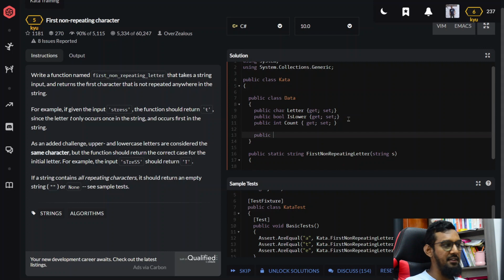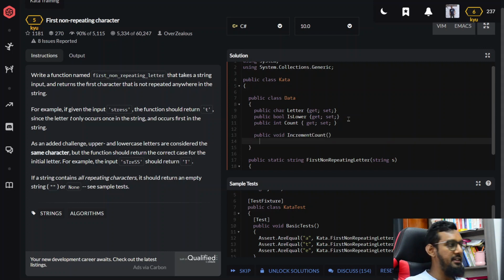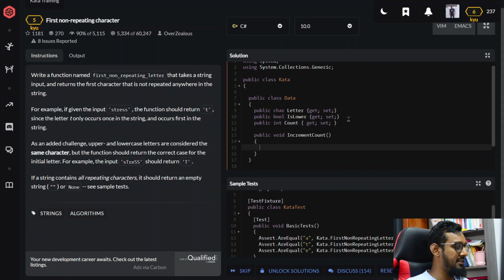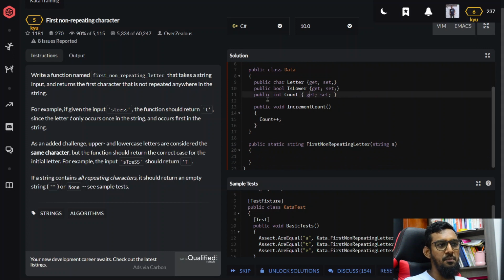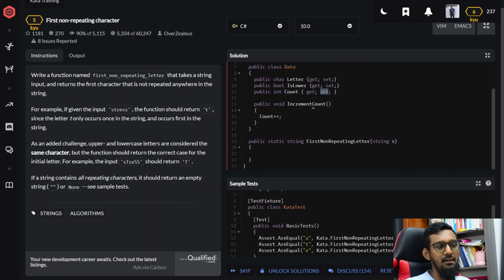I like using this approach whenever I use object-oriented programming. I prefer having a method that explains what we are going to do. So here we can just change it to private, or only get it like this, but just for the case of boilerplate code, we are just going to leave it like that.